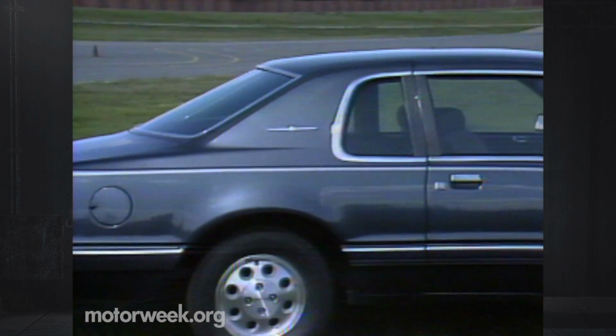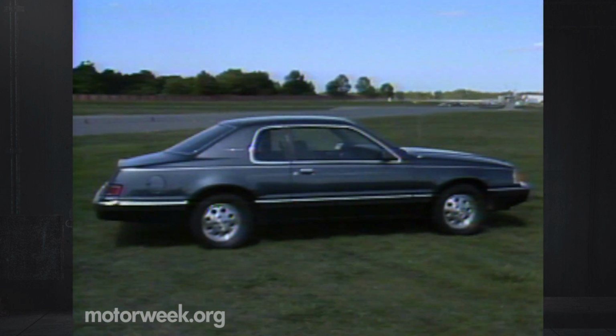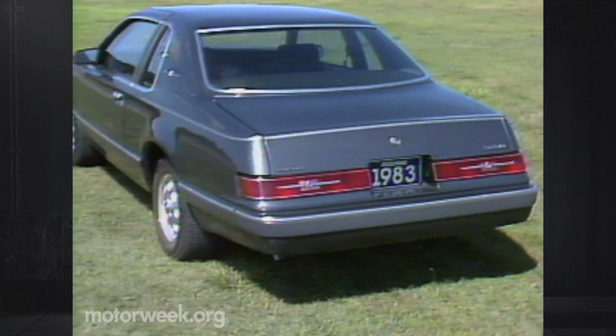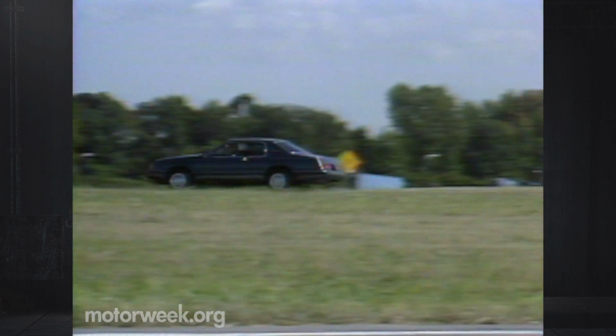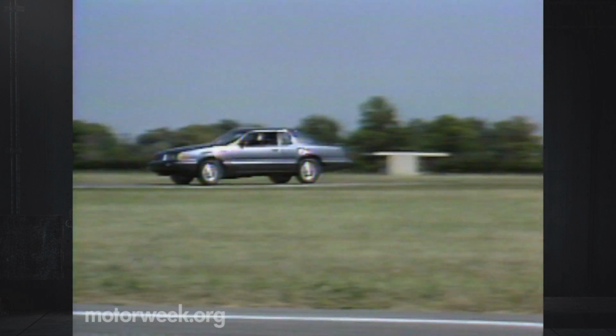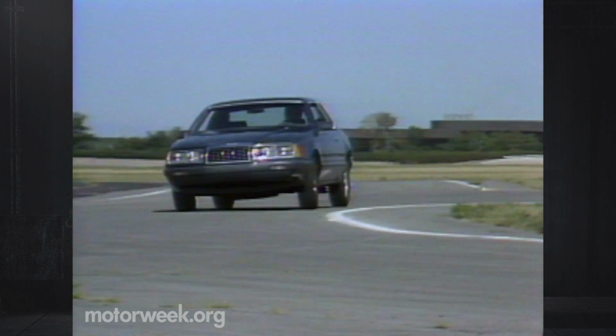Mechanically, the new Thunderbird is conventional, front engine and rear drive, and is built on a shortened version of the chassis used on last year's T-Bird. While initial drivetrains include only a 3.8-liter V6 and a 3- or 4-speed automatic, next spring Ford will debut a 5-speed manual, 4-cylinder, turbocharged, fuel-injected version. Ford hopes that that'll put the performance image back into the Thunderbird picture once and for all.